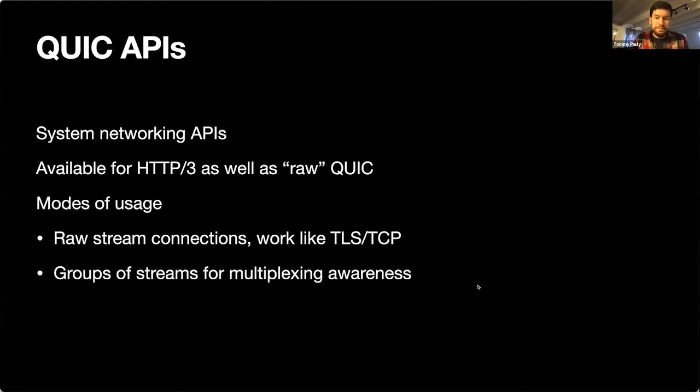And it's not immediately obvious what the best way to expose raw QUIC is. This is something that, as a community, we still need to come to consensus on. The way that we ended up doing it for iOS and macOS was to represent the API with two concepts: a QUIC stream, which was represented using the same byte stream representation that we use for TLS and TCP streams, and then the notion of a multiplexed QUIC connection, which we chose to represent as a group of streams.